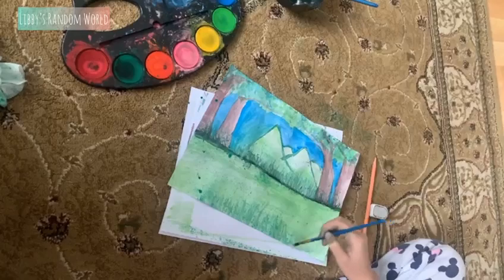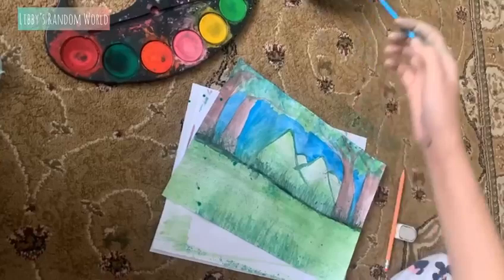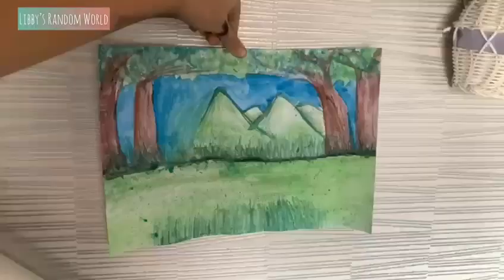Okay, now it's kind of done. I just had to add in a bit of detail, and I'm going to add in a bit of pencil shading, and pretty much that's done. It's finally done now, and I'm not going to lie, I think it's all right, but it's better than before.